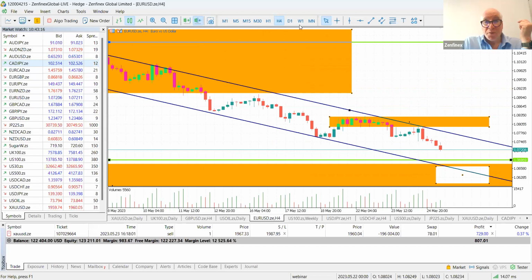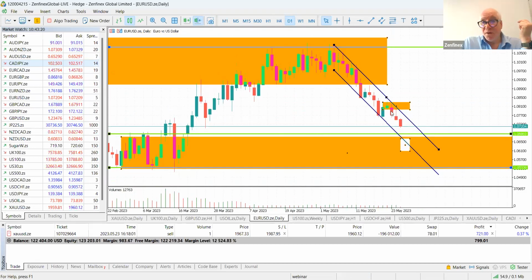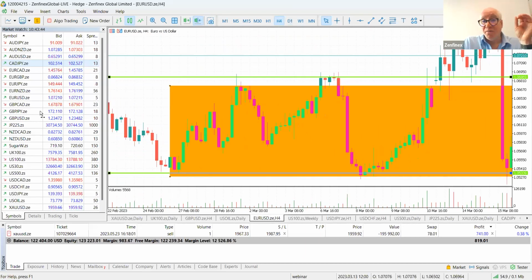Yeah, so this was last week. If I go to the daily, that news caused this downward momentum in line with the channel, the consolidation. I'm not going to go over that again. But if we have the same kind of impact, there's a good chance that it will come back and test this. As we discussed earlier, the trade really was a pullback into this 4-hourly consolidation area.